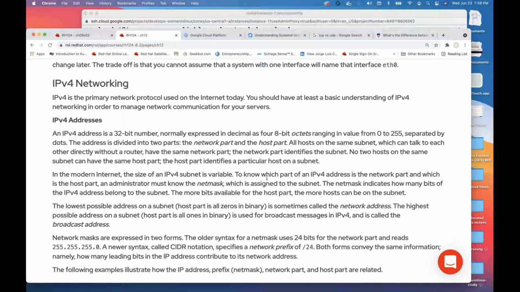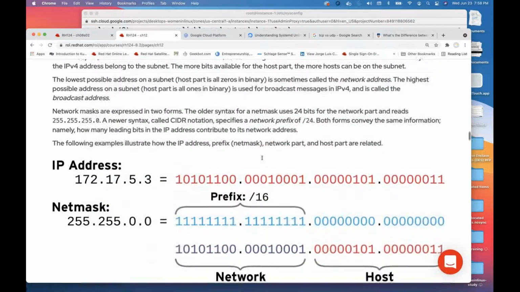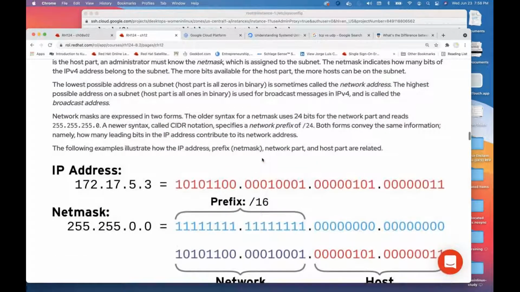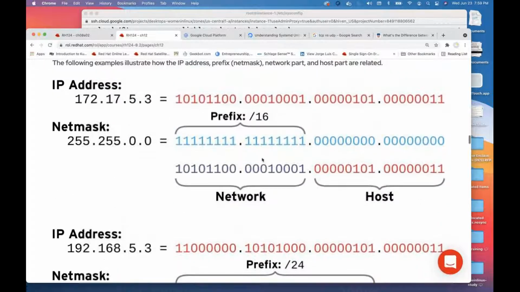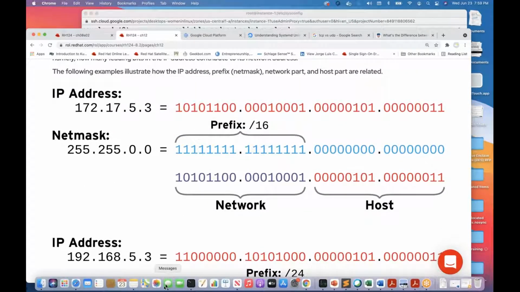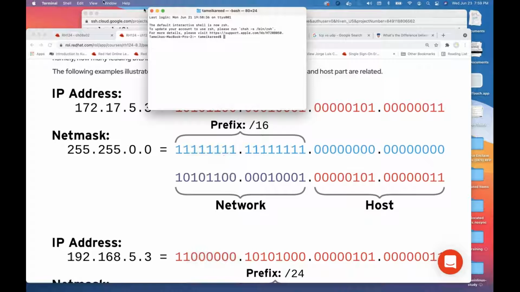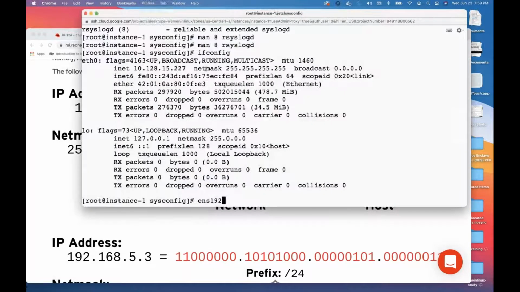Now we get into IPv4 networking, right? And now we're getting into how to basically subnet. So I'm going to show you a different way for subnetting, but let's look at this here. I have an IP address of 10.128.15.227. My netmask has all the bits on.